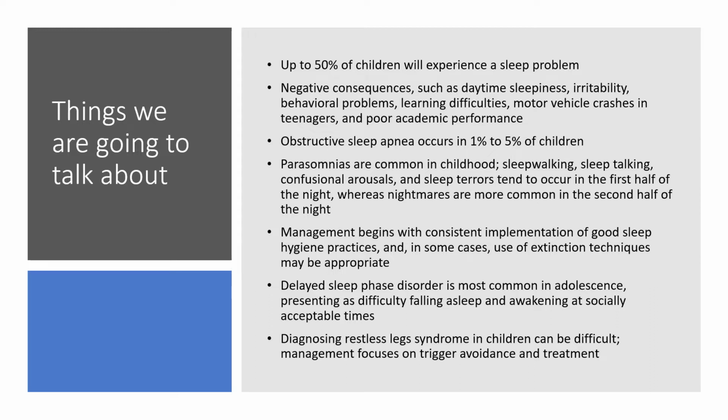Delayed sleep phase disorder is most common in adolescence, and it most commonly presents with difficulty falling asleep and awakening at socially acceptable times. There's actually a shift in phase with adolescence with the circadian rhythm, and I'll talk a little bit about that later too. Also, restless leg syndrome in children can be difficult to diagnose, and the management of that is to avoid triggers, and there are certain other options you could do with that, which we'll talk about.